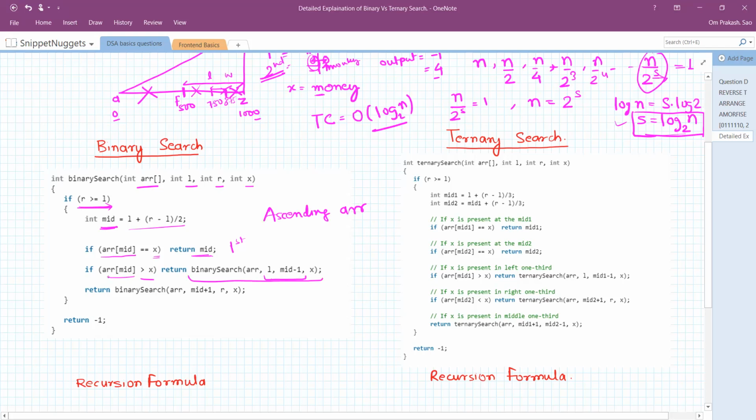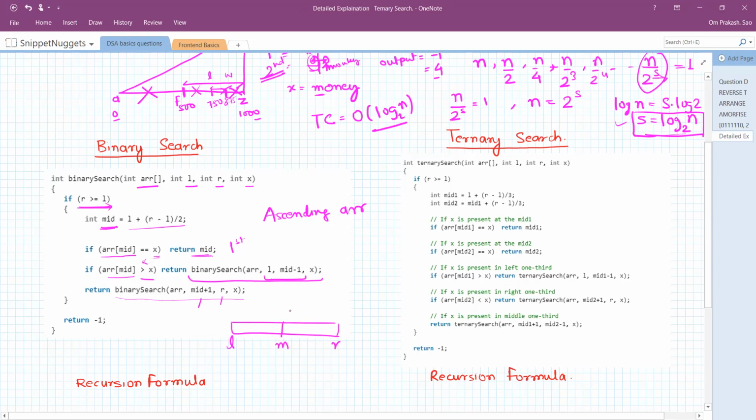And if array mid is less than x, then you will call this function with parameters mid + 1 as the left and r as the right. So in this case, let us say if this is your array, initially the L is this and R is this. Now the midpoint is this.